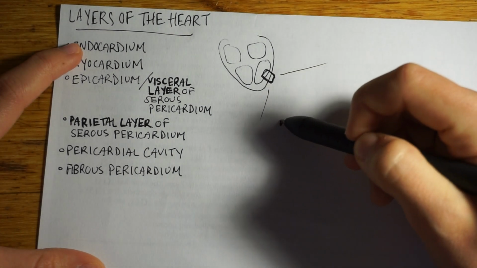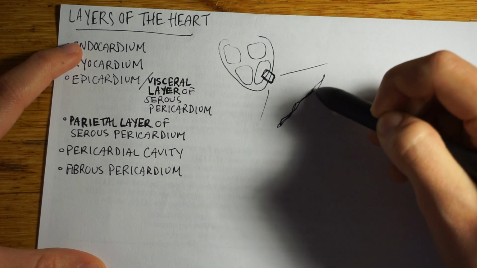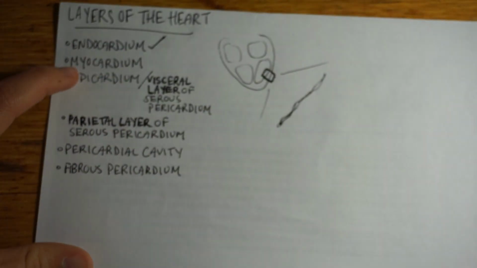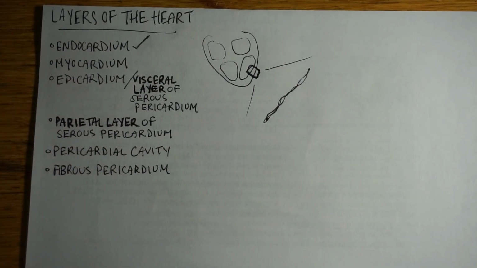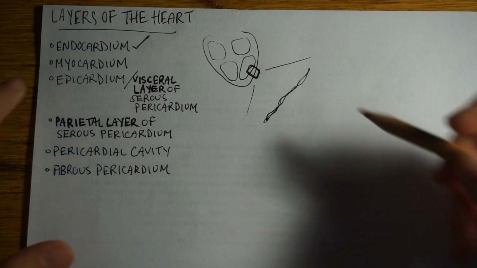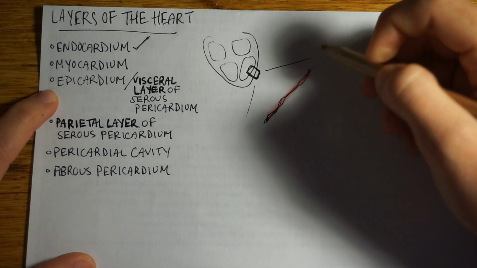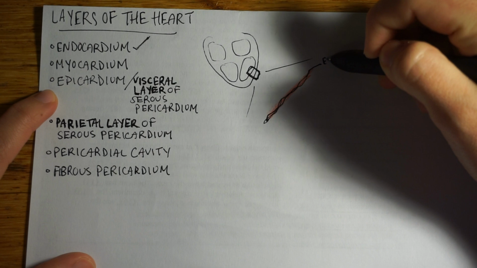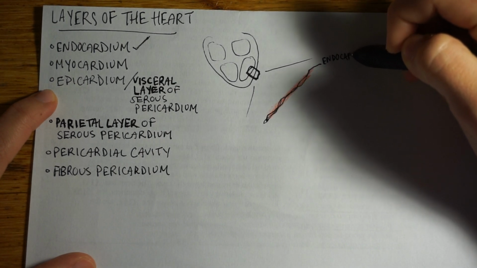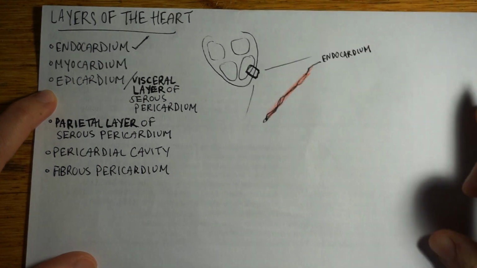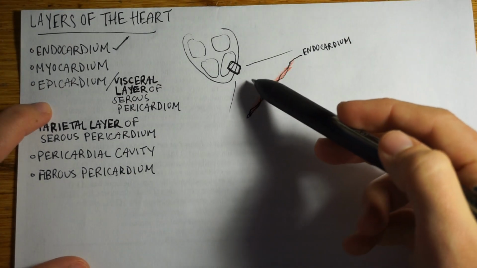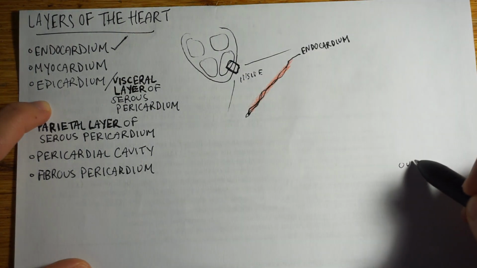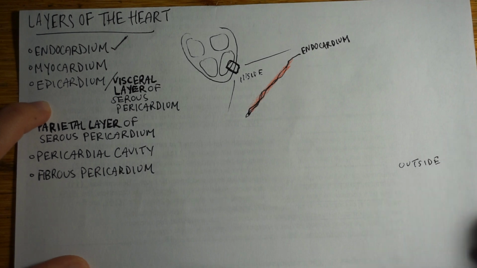The most inside layer, which I usually draw as kind of rugged like this, is going to be the endocardium. It's the most within. This is the tissue layer that's actually coming into contact with blood. So here, we'll give it this red color. This is going to be the endocardium. Endocardium, okay? Remember that this is more towards the inside part of the heart, versus we're going to work our way outside, okay?